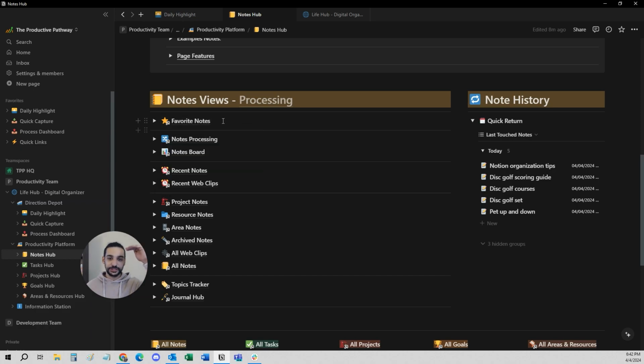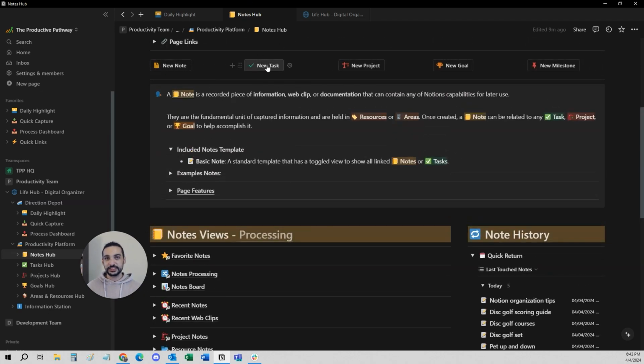You have your priority on top, you have your processing or status view, you have your time-based view. Not too many time-based views in notes. You could do a review page if you wanted to build this out a little bit deeper for yourself, and then you could create like a review calendar as well. That would be pretty cool. I just don't see the reason for it, since when I review these, it's based on a project or it's based on an area, and I'm able to go back to it and call it when I want, rather than have it remind me to pop up. But certainly could be a useful thing.